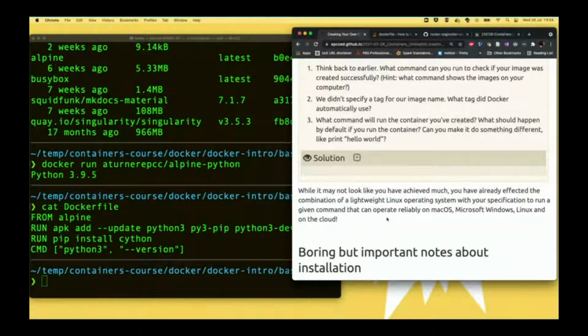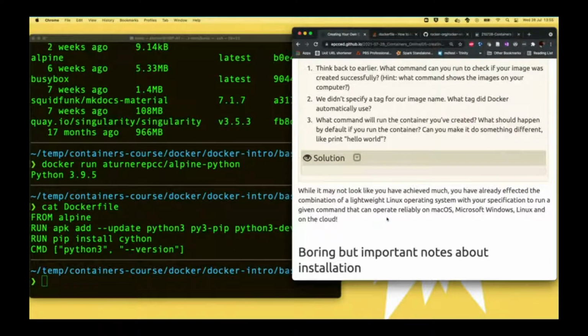They ran very quickly. But what you've actually done at this point is create a container image that contains a lightweight Linux operating system installed with the tools that you're interested in and you want. It's been documented, and you've ended up with a container that will run this command in some sense, no matter where you ship it.